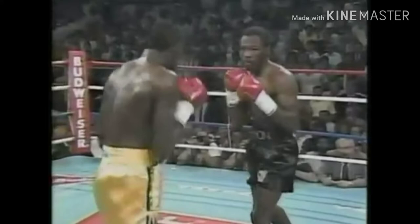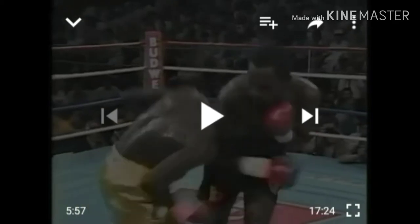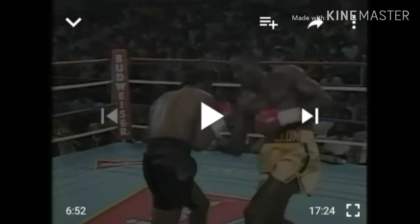His ability to counter from all types of different angles, combining it with great upper body movement and then countering after that — it's just a great skill that very few fighters have. Starting off, Donald Curry throws a jab, commits to it, and McCallum — knowing a right hand will come — ducks under that jab and throws a right uppercut to the body. In another scenario, Curry throws a hook, and McCallum ducks under that right hand, predicting it before it comes, and throws another right uppercut to the body. One of the reasons he's called the Body Snatcher is because he can throw body shots in all types of different scenarios.